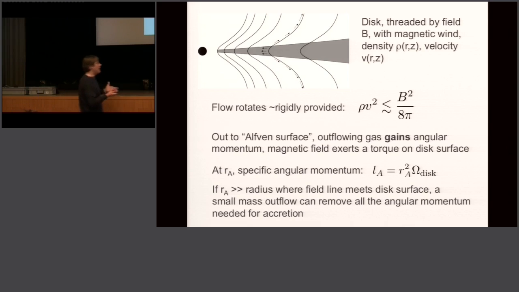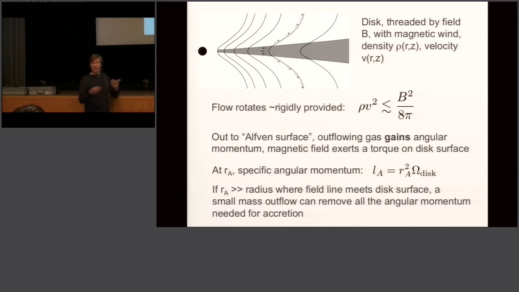So this is potentially a qualitatively different model for disk evolution, because what this says is that if we had our disk and maybe 10% of the mass was flowing out in one of these magnetic winds, that could actually remove all of the angular momentum from the 90% of the gas that is left behind and allow that to accrete onto the star, even if in fact there was no turbulence, no viscosity, none of the processes we were talking about earlier in the week acting within the disk material itself.